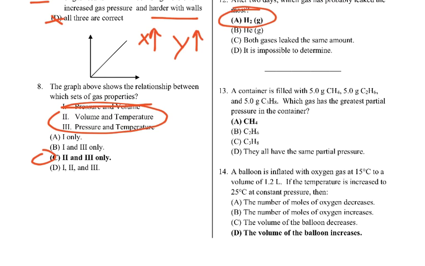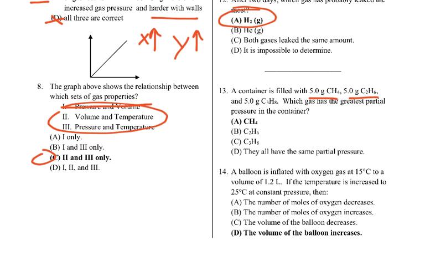which is propane. Which gas has the greatest partial pressure in the container? Now, we say that particles all cause the same pressure. They can all cause the same pressure, particle by particle. So the more particles we have, the more the partial pressure is going to be for that chemical.